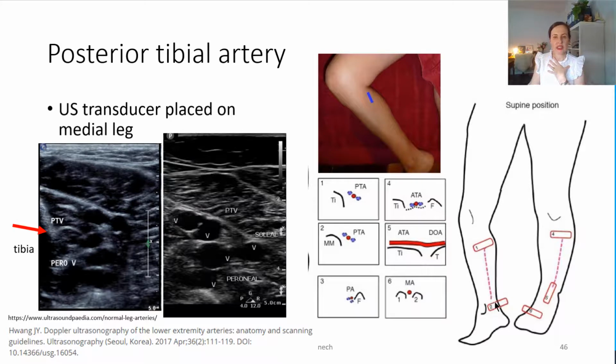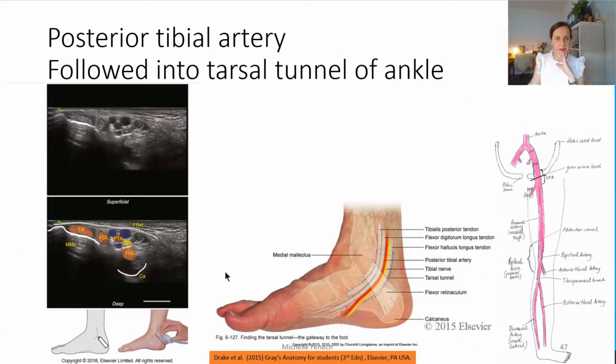We generally look at this if we roll the knee out on its side and we continue to look sonographically along the medial aspect of this calf, so where it sort of feels fleshy. And when we do that, we can sort of see the tibia at the side, and we're going to see our posterior tibial veins, and our artery will sit right in the middle. So it goes vein, vein, and artery just sitting in here. So they're going to be our posterior tibial veins and artery, and our peroneal veins and artery. They sit quite close to each other.